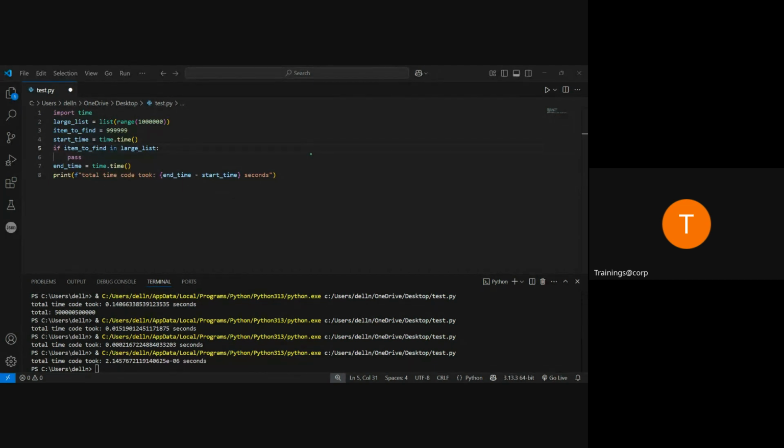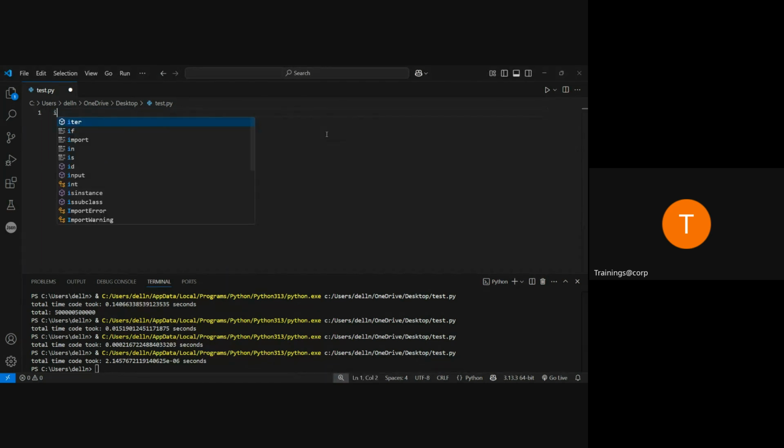But in sets and dictionaries, checking for keys in Python is implemented using a technique called hash tables. This makes checking for membership, whether an item exists, fast on average. It doesn't matter how large the set or dictionary is. The lookup time is roughly constant because, with keys and values, it's very easy to find, like a lookup in Excel. So let's check that.